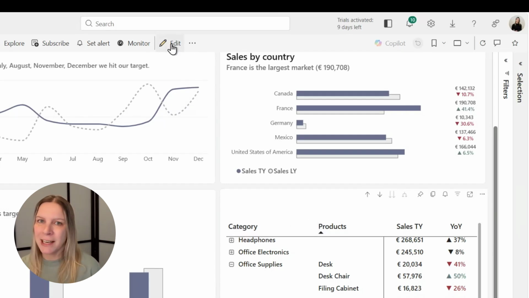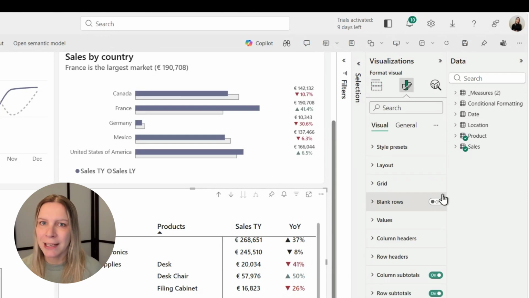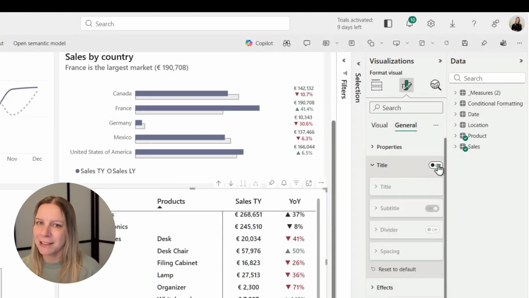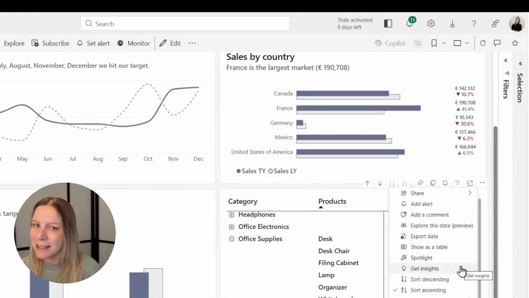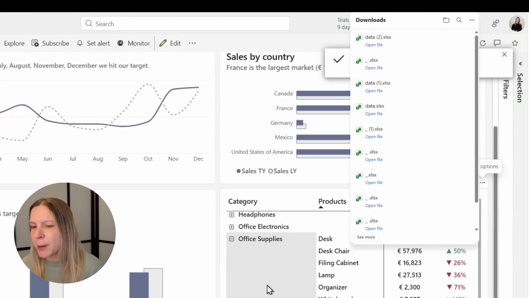So it's still enabled. So you see the fix here was we go into edit mode, click on it, format pane, and then we turn off the title because we don't need it in this case. We don't want to put anything in there. And then if you save it and you do the export to Excel, now the name will be data, which is still a little bit vague, but at least it's better than endless underscores.